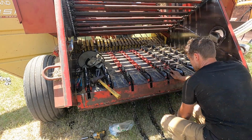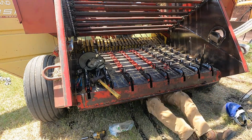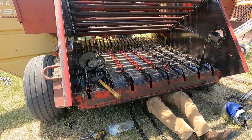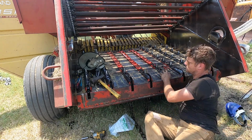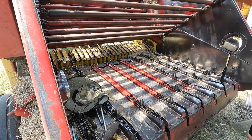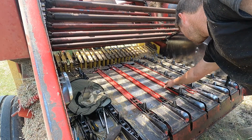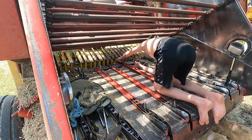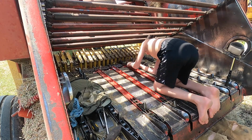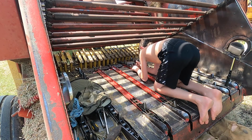That's where it's going to have to be. Let's see if I can do it. It's really not going to work. Yep, there she comes. Back down through. Oh well. I'm going to feed the chain up to you, and then you just pull it up to here. I'll just watch. All right? Okay. And then, can you grab it? Oh, you got it. Can you pull it back towards the... There we go. Oh, hang on. Okay. All right, just hold her there, and I'll come get it and link it up.